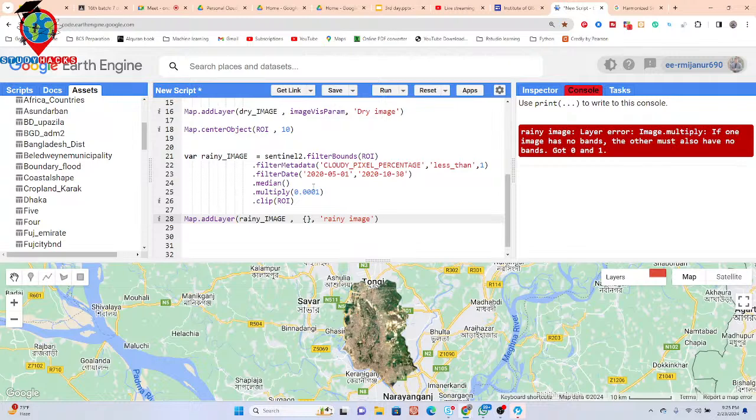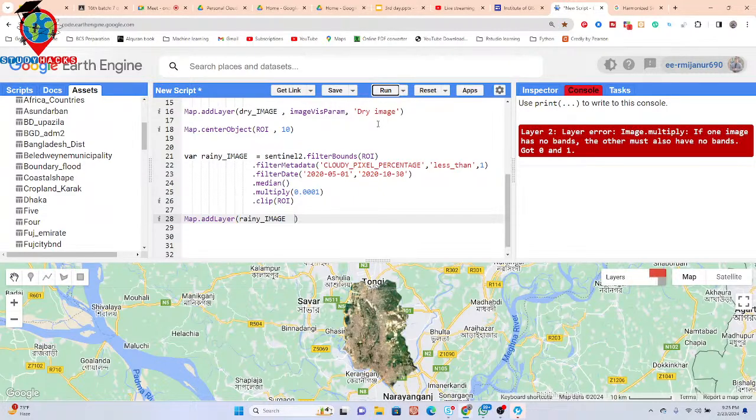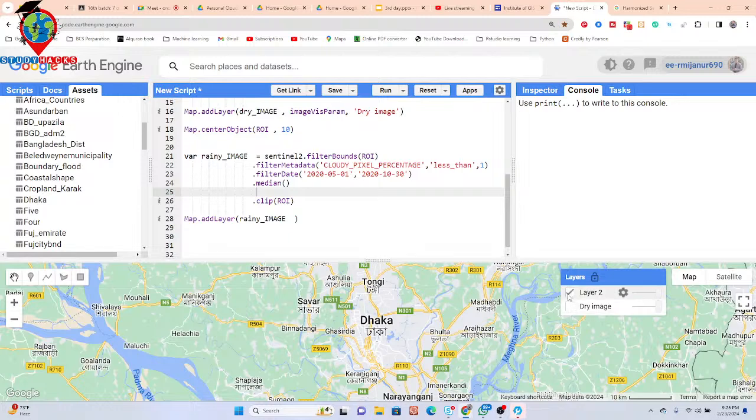Okay, let me check. Try to add the layer.